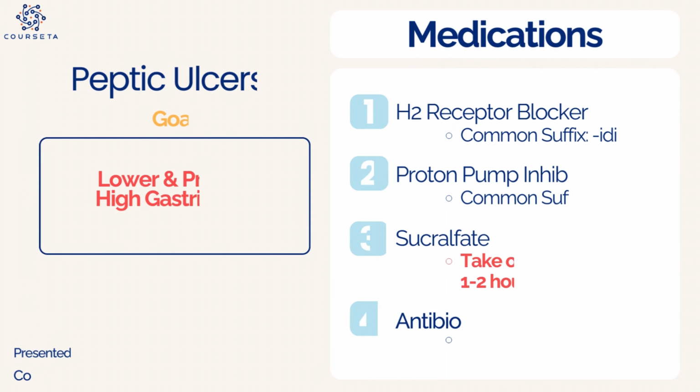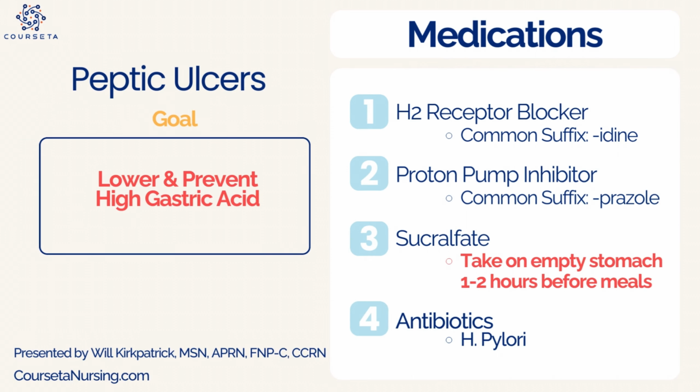Why? Well, once again, it increases gastrin production. Now with medications, the goal is to decrease the gastrin production. So we can do that with an H2 receptor blocker or a proton pump inhibitor. Typically, H2 receptor blockers are your first choice, but sometimes a proton pump inhibitor, they are much more utilized in the hospital setting because they are simply stronger.